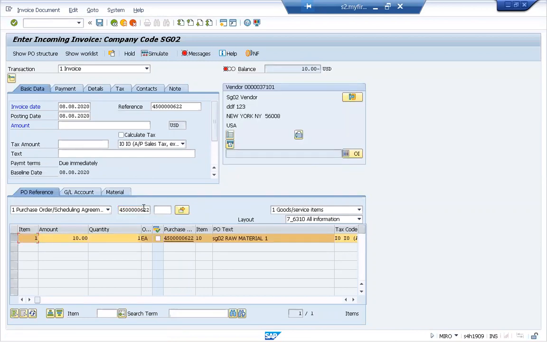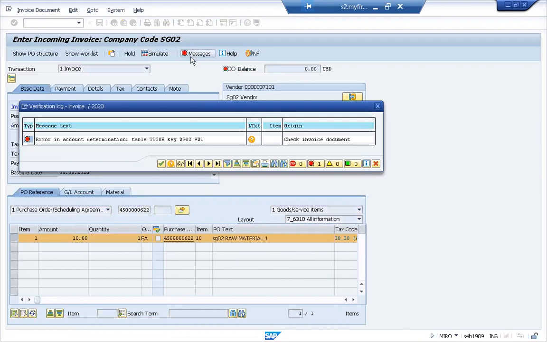All details came up for the vendor. I will put the amount same as $10. What is the message?